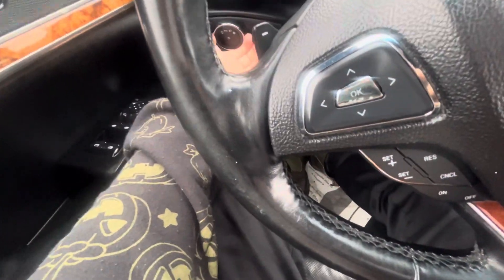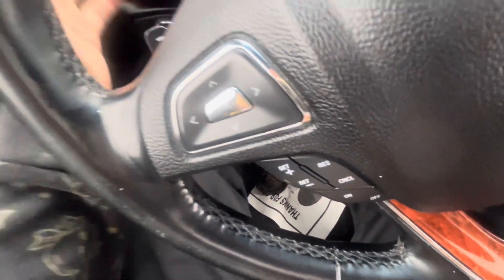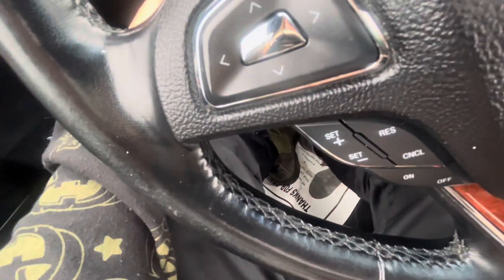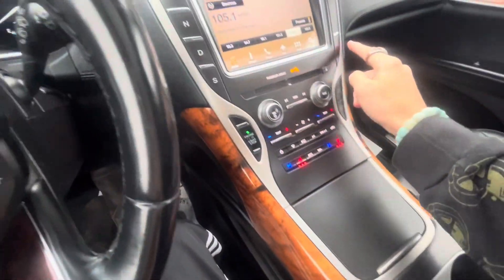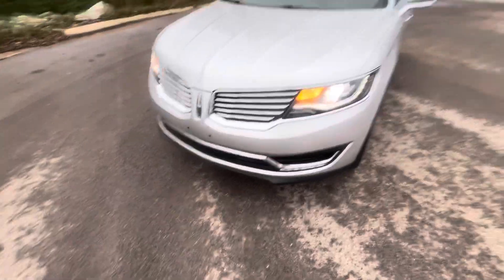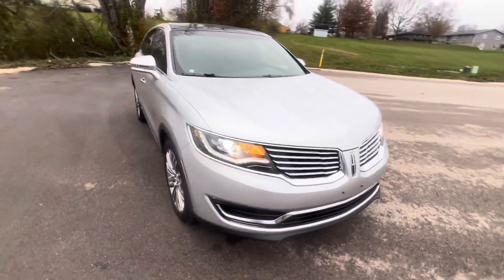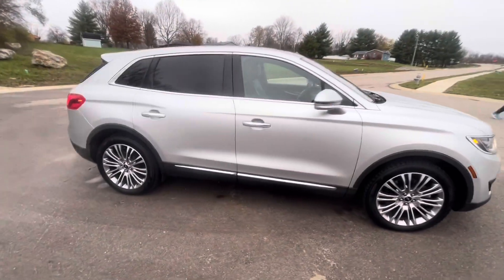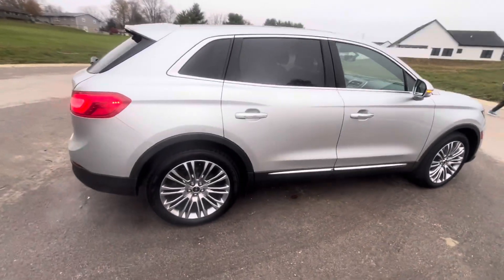The interior of this car is really pretty, I like it a lot. We'll go ahead and turn on the headlights — oh my god, the headlights — as well as the hazards, and we'll show you the outside. This car is silver. I actually kind of like how this car looks on the outside.